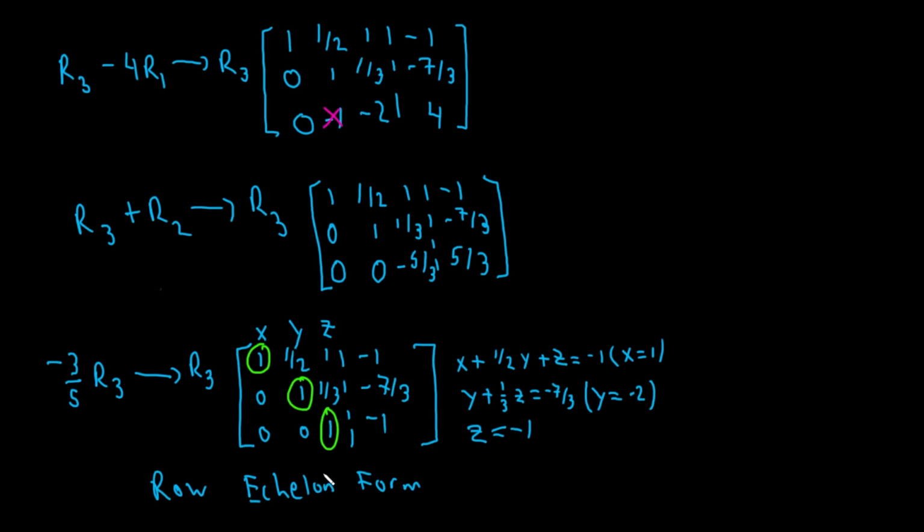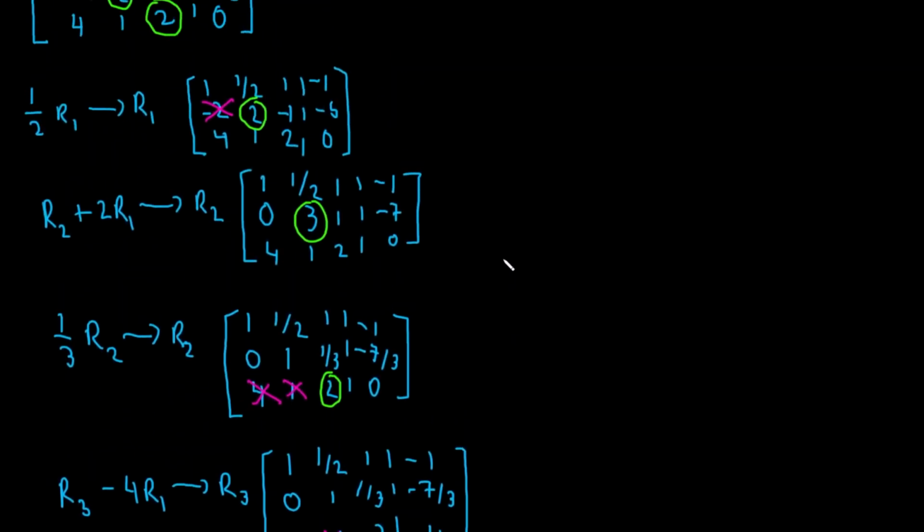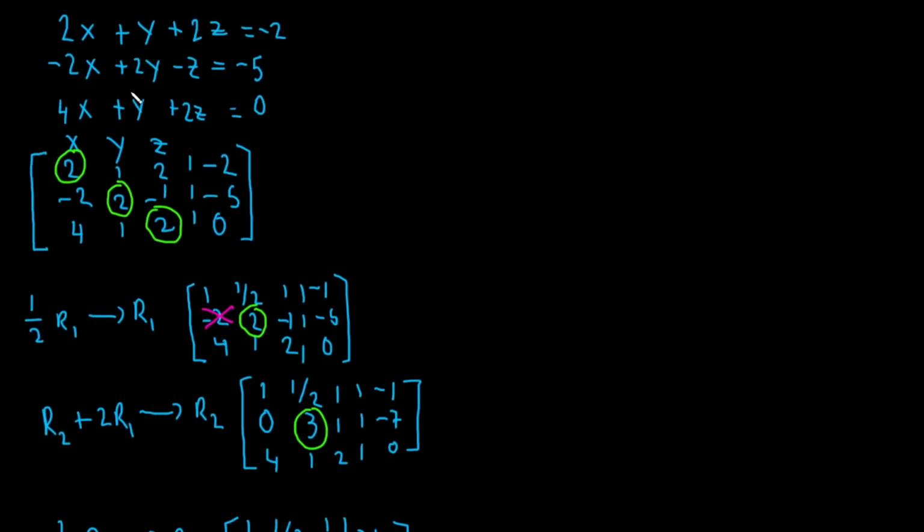Finally, you can check your solutions, if this is on an examination or homework or whatever, by just taking these numbers and substituting them back into our original equations. So if we substituted in z is equal to minus 1, y is equal to negative 2, x is equal to 1, we would find that these solutions satisfy each and every one of these 3 equations. So that's how you know that what you did was correct, and that's the way you can verify your solution.